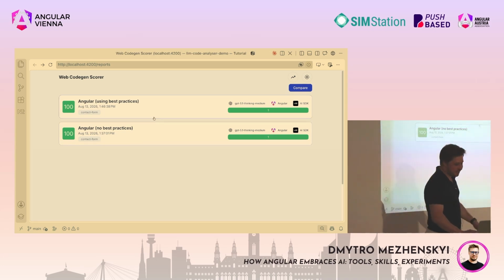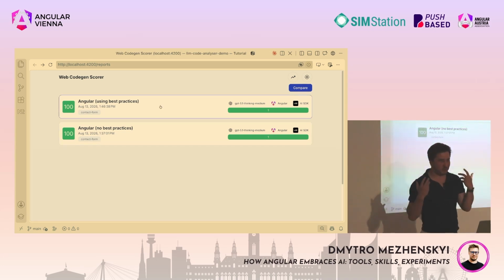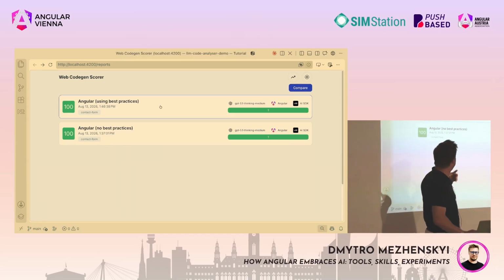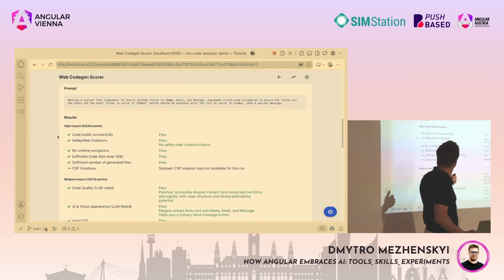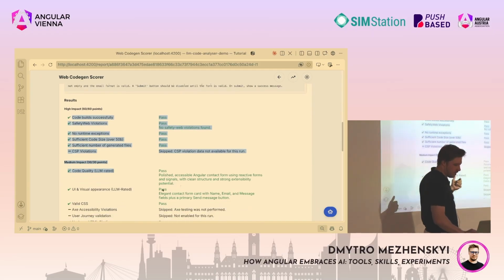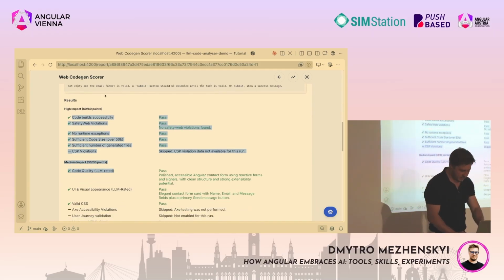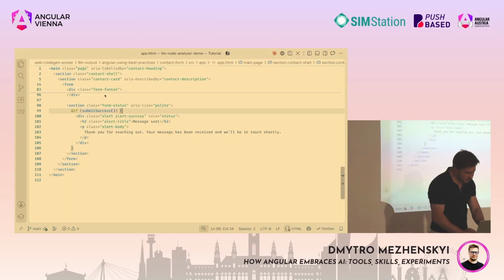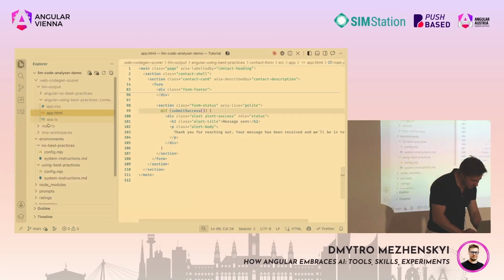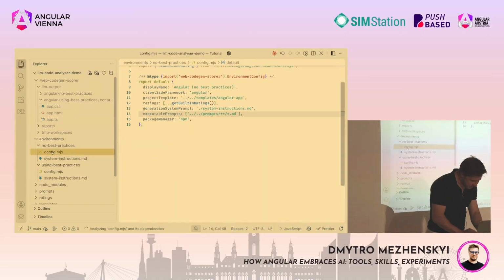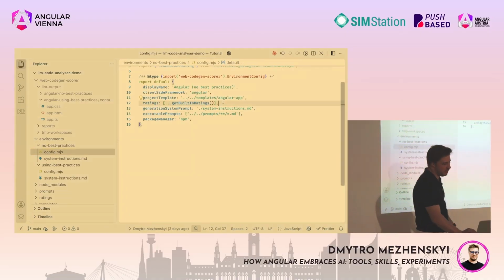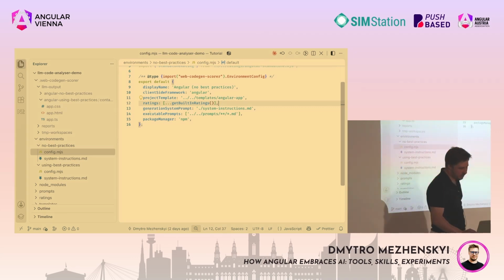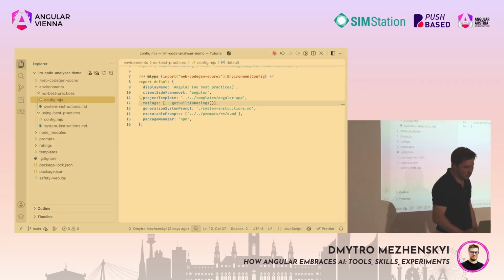This is the thing that you have to customize, because those are built-in criteria, the ones you can see right here. They are coming from this function, getBuiltInRatings. This is what we get out of the box. But we can do our own ratings.